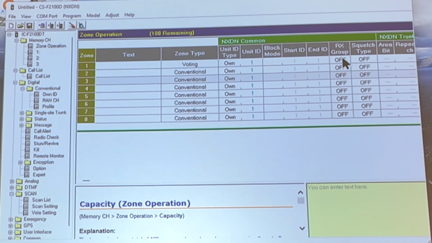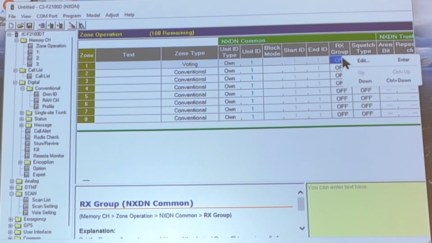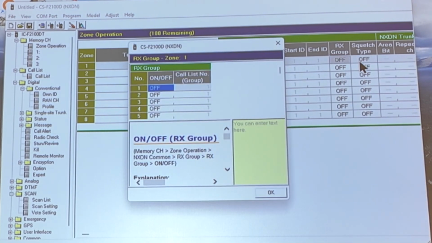One other thing I want to show you, which we alluded to earlier, and that is RX group. And now that we've got a couple of talk groups created, you might find that when you're in the local zone, where everything is set up on talk group 1, that even though that's the memory channel and zone you're going to be talking on or talking with, you want to be able to hear other things that may be going on that repeater, like any QSOs on Florida, or maybe more importantly, any traffic that is going on Skywarn.